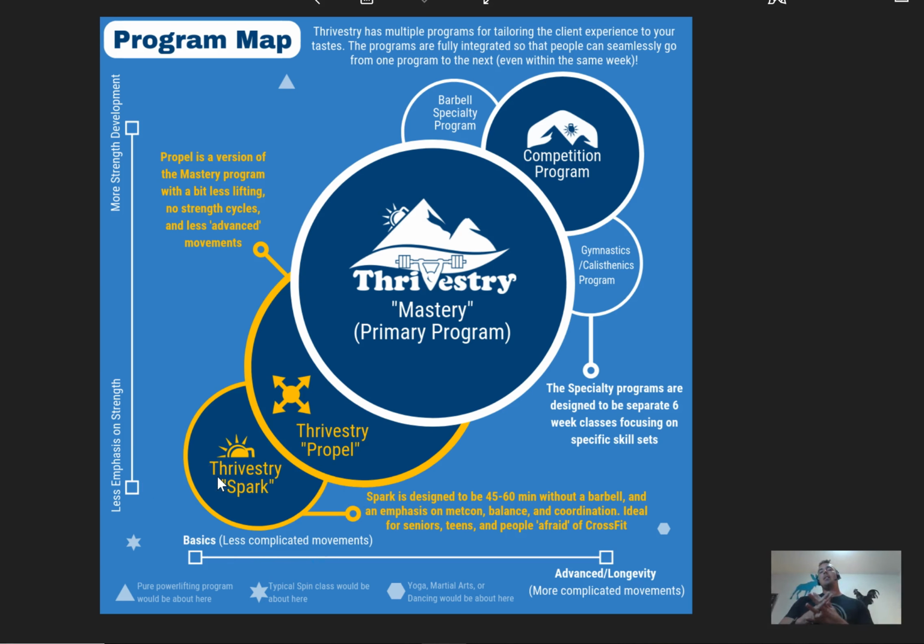It's basically a program that's designed so you can do it in 45 minutes, but there's extra programming in there. So there's warm-ups you can do, and kind of bonus work for glutes and core type stuff for the people who want that. And then you can easily make an hour class out of it. It also gives you a little bit more time to coach. But it's doable in 45 minutes. It's programmed out to the minute, and it doesn't have a barbell.